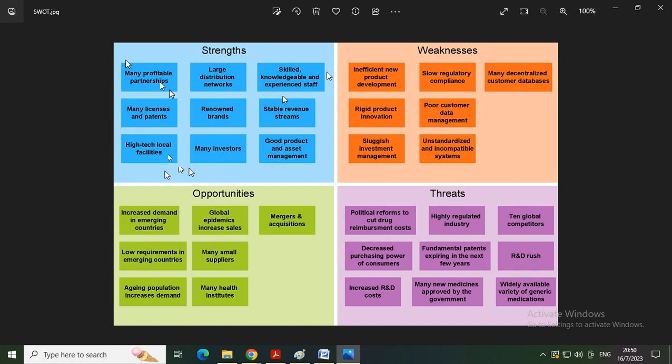In the same way, I am telling the others also to try to find out strengths and weaknesses for your project, or maybe opportunities and threats. Kenil, you can tell me if you are now able to identify the strengths and weaknesses. I found a few strengths and weaknesses. I remember you have lots of strengths. I am not sure about opportunities, but I am sure about weaknesses and strengths.